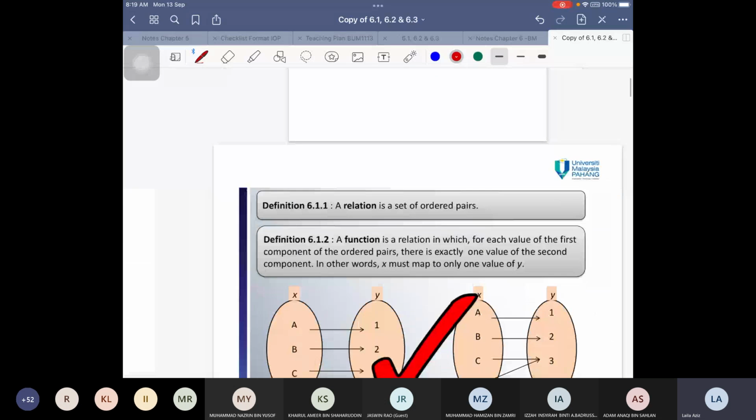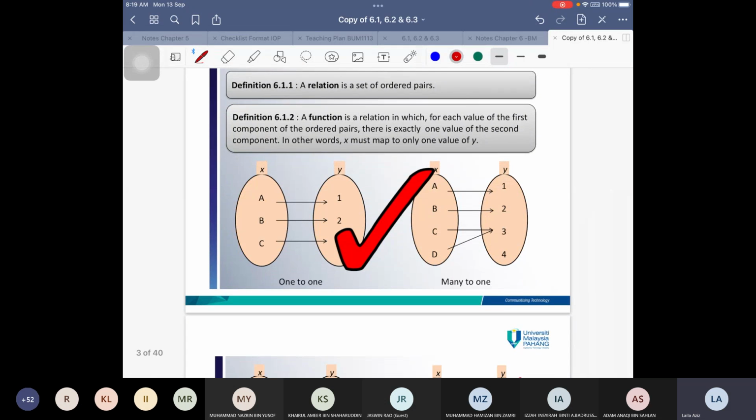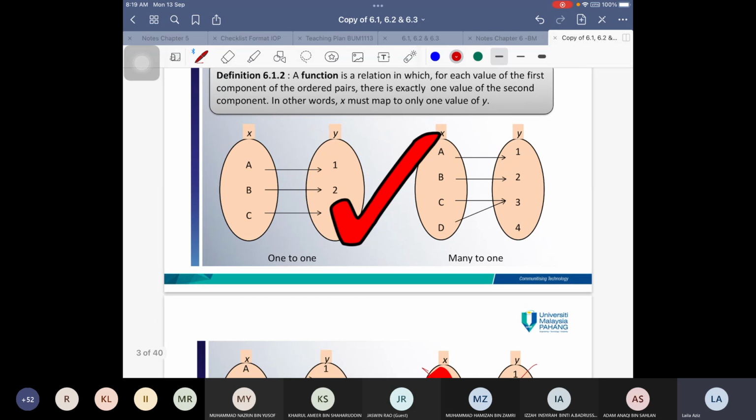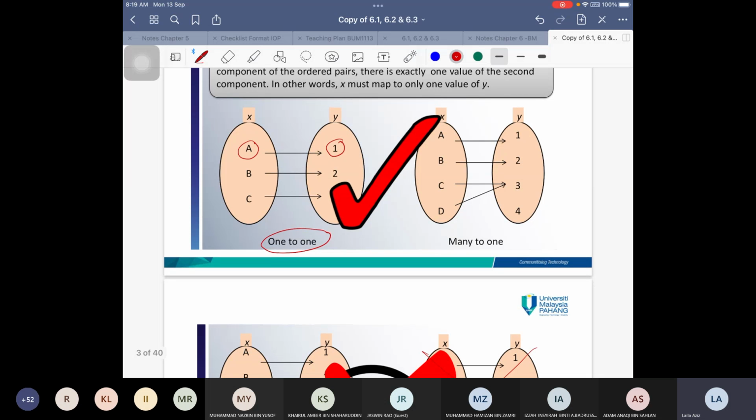Okay, in terms of a relation, ni adalah yang you dah tengok masa sekolah dulu lah, masa kita belajar function dulu, relationship one to one and so on. So dia consider adalah function kalau relationship dia adalah one to one. So maknanya, satu input boleh ada satu output saja. Ataupun many to one. Many to one ni maknanya kalau kita ada 2 input yang berbeza, boleh ada satu output yang sama. Tapi still, C boleh ada satu output je, 3. D boleh ada satu output je, 3. B boleh ada satu output je, 2 and so on. So kalau kita ada relationship macam ni, maknanya dia adalah function.